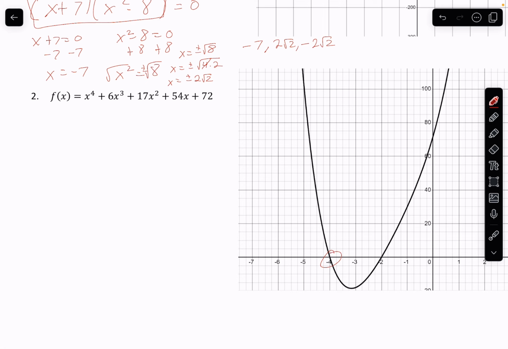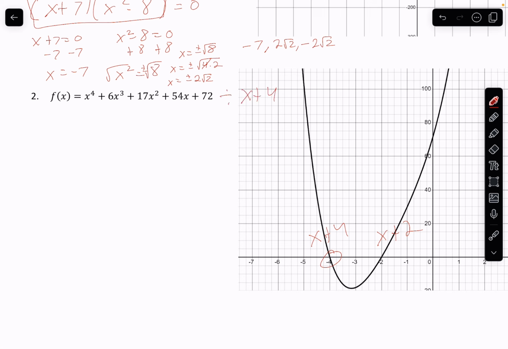So let's go ahead. We can see that x plus 4 is going to be a factor, and x plus 2 is going to be a factor. So what we're going to do is divide those into this polynomial one at a time. The order that you divide them in doesn't matter. If you want to start with the 4 or with the 2, it does not matter. I'm going to start with the x plus 4.